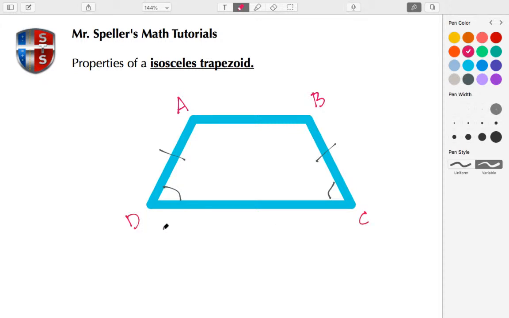So again, we said that angle D is congruent to angle C. We also know that angle A up here at the top is congruent to angle B, so we use this marking here to show that.